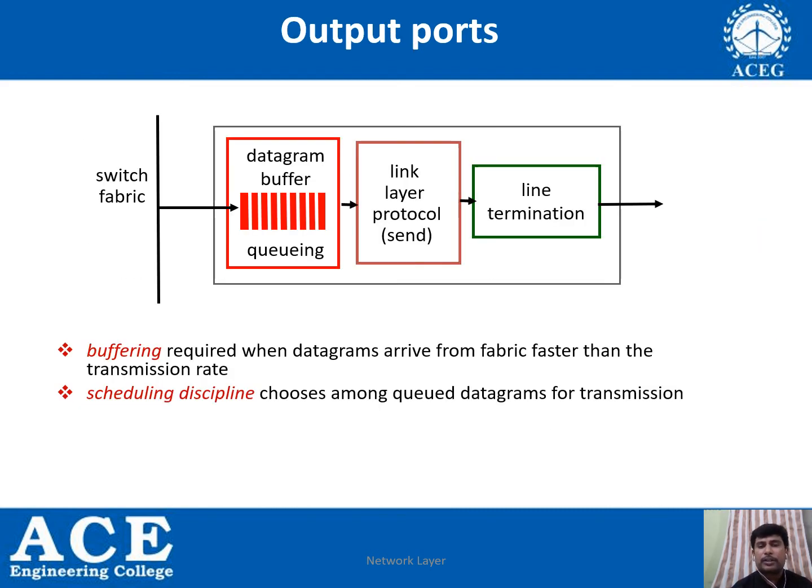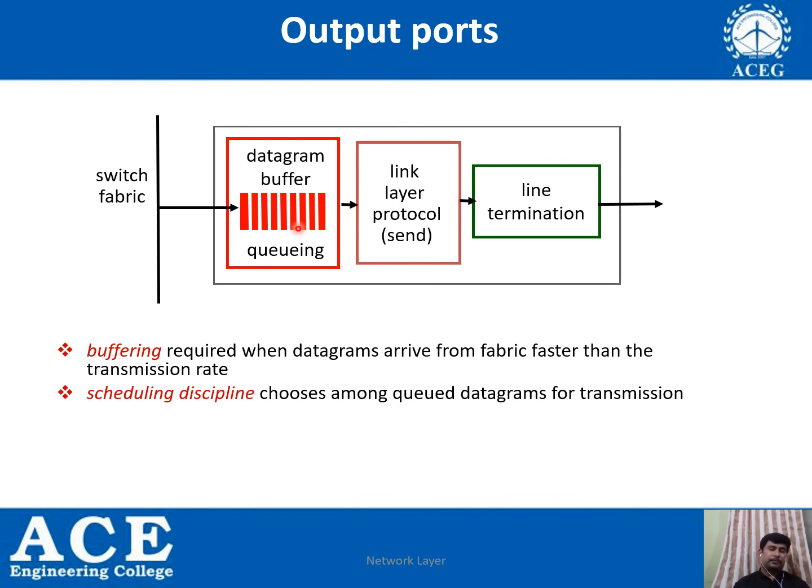The third important component of your routers is referred to as output ports. Now earlier, input ports were connecting to the switching fabric. Here from the switching fabric we are connected to the output ports. So the components which we have as a part of output ports are almost similar to the components which we have in input ports. Now first we have a datagram buffering and queuing mechanism, which was the third block earlier. Here it will be the first block because this is where we connect to the switching fabric.